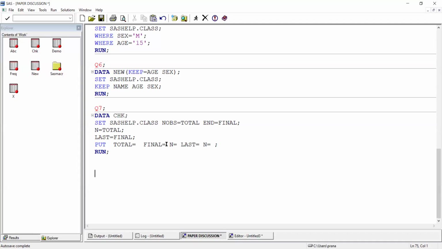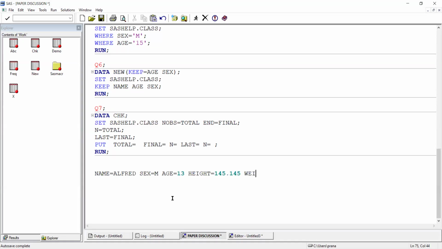_N_ equal to 1. We have first name equal to Alfred. After this, we have six variables like this. Name, sex, age, height, and weight. Sex is equal to M. Age is 14. Next we have height, something less than 145 pounds.